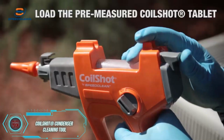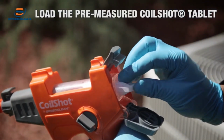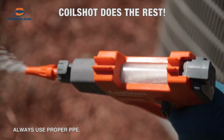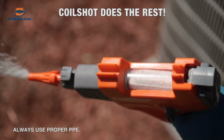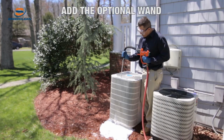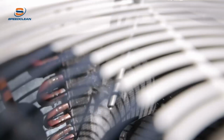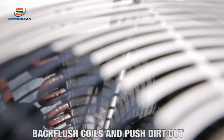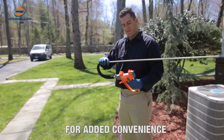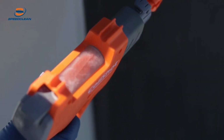The creators of Coilshot suggest you get the job done in one shot with their efficient cleaning system designed for condensers, specifically heat exchange units, not electronic components. It easily connects to a garden hose and uses innovative technology to clean dirt, grime and grease. Unlike many competitors, it gets the job done with just 1 or 2 tablets of cleaning agent. Plus, it comes with a 91 centimeters long nozzle for reaching tricky spots. The Coilshot is priced at $102.